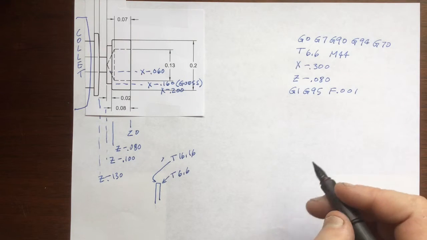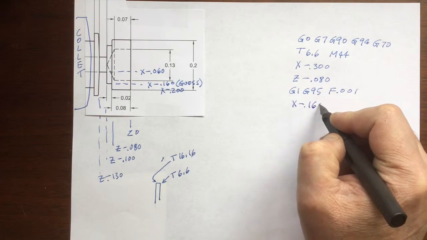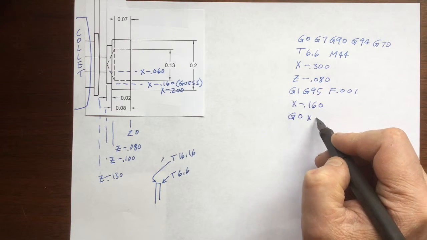I want to turn the 160 diameter first because I think that we have a better chance of not breaking off parts. Now wrap it out to our X clear position.